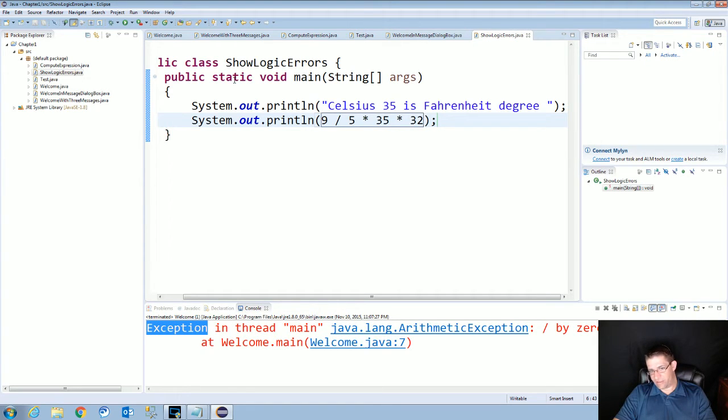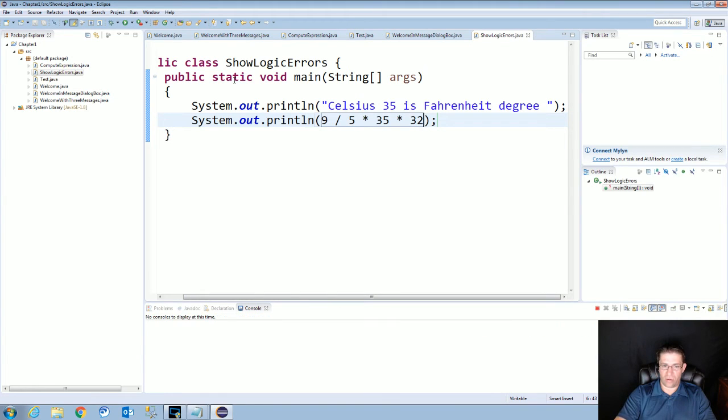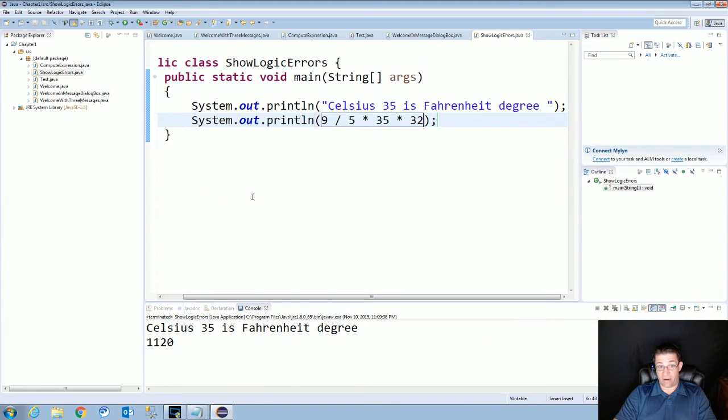I have a feeling what this is going to do, it's going to throw out the wrong answer. Yeah, that's not right. Plus 32. That's what they mean by a logical error. The code ran, it compiled, it did what it was told to do. The problem was on my end. Save it. Run it. 35 is 67. No, that doesn't seem right either. You will get 65.